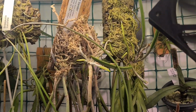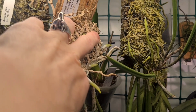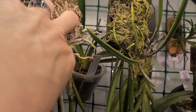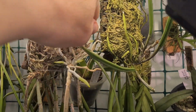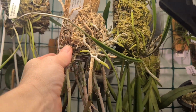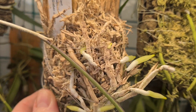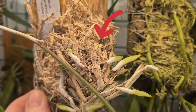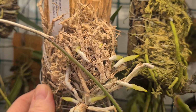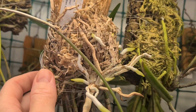Well, here she is, the beauty. Two weeks later, she tried to grow into the moss. So I just broke off a little root tip, but other than that, not bad. She's branching out. You can see the little teeny weeny root tip there on the old root, which I assumed to be dead. But it wasn't, obviously. You can shake some life into it if you're lucky.